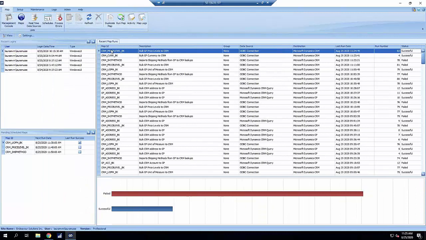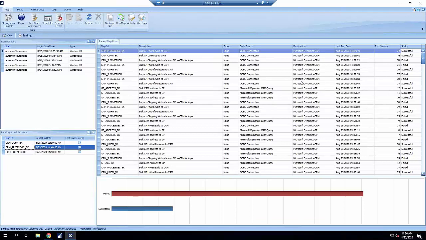But one thing that we'll also notice is that while price level ran successfully, over here, it's still showing a failure. And the reason for that is because this is only showing the scheduled map, and this was a manual run. So for this one to update, it's going to have to kick off the schedule. So at 11:40, when this map runs as scheduled, then it shouldn't have any issues, and it should have a check mark after that point. So if you're wondering why you ran a map and it was successful, but you're not seeing an update here, that is probably why if you ran it directly.